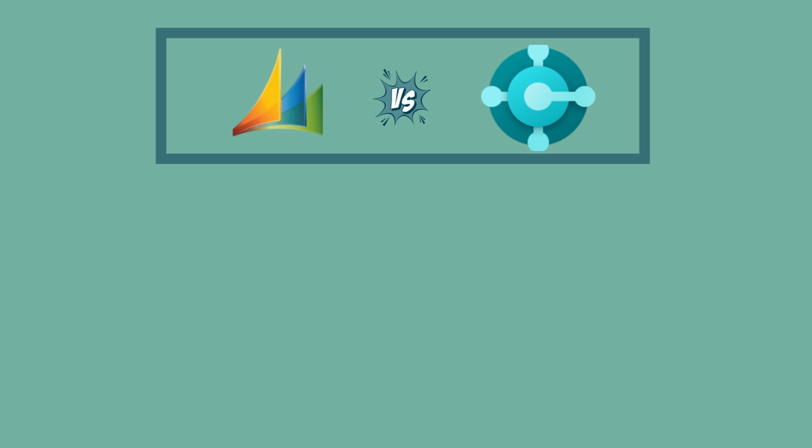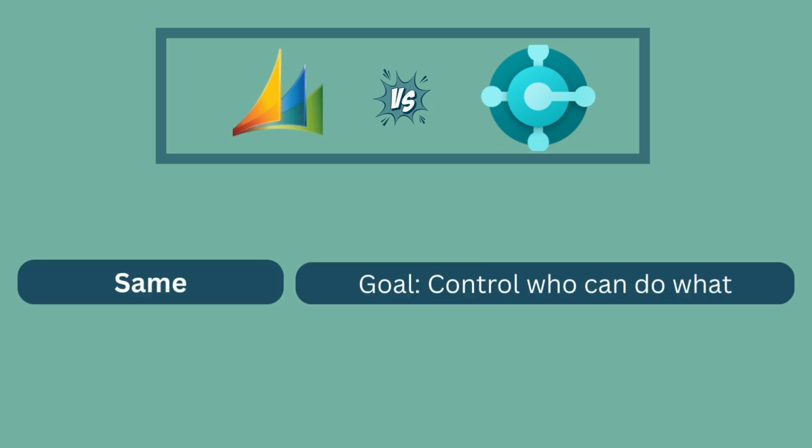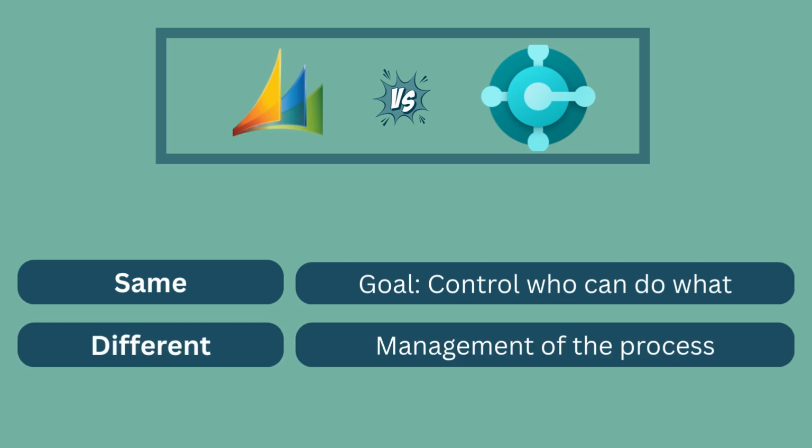So the bottom line, GP and BC security aim to do the same thing, control who can do what. But the management of this practice is the key difference in these two systems. If you've ever had to untangle a security issue in GP, you likely appreciated what you just saw in the record permission feature. And here's the thing, this approach not only is beneficial because of an admin's time, but it also reduces over permissioning, which leads to a more safe and secure environment.